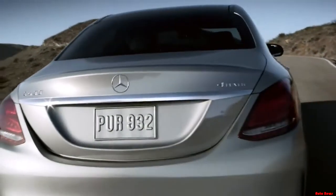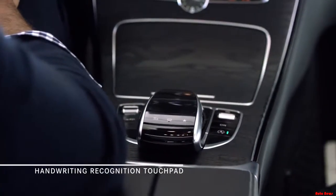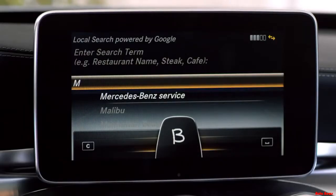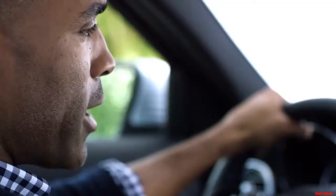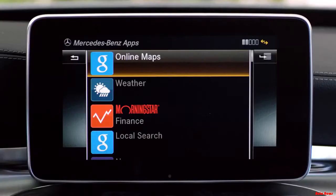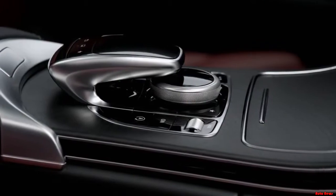And at center stage is this gorgeous center console. It houses an intuitive touchpad that can actually read your handwriting. Simply write a letter or symbol with your fingertip, and it appears as written text on the multifunction widescreen display. Here you can control everything — from music, news, and weather, to vehicle diagnostics, financial stocks, and status updates. It's all at your command.